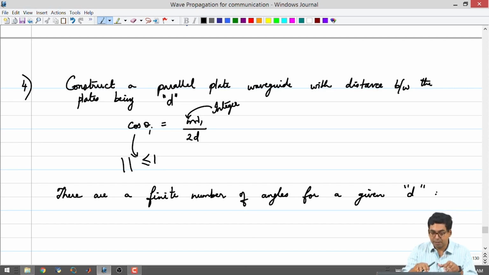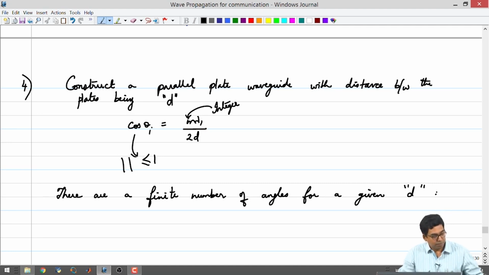Okay. Since only integer values of m are assumed over here, there are very limited angles at which you can launch and actually not perturb the system and get an outcome outside. So, it is a delay, but it has constraints. You cannot launch at any angle and expect the electromagnetic wave to arrive in any configuration. For a given configuration, there are a finite number of angles. As long as the absolute value of cos theta is less than or equal to 1, or m lambda 1 by 2d is less than or equal to 1, only then are you going to have some waveguide-like properties.